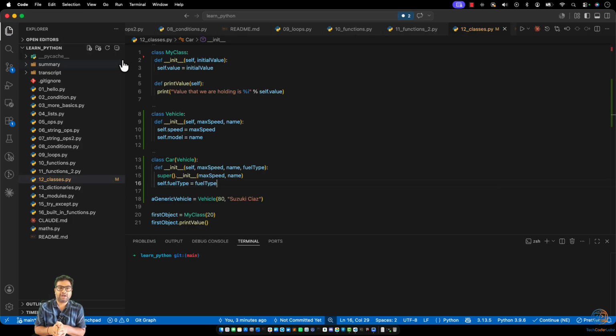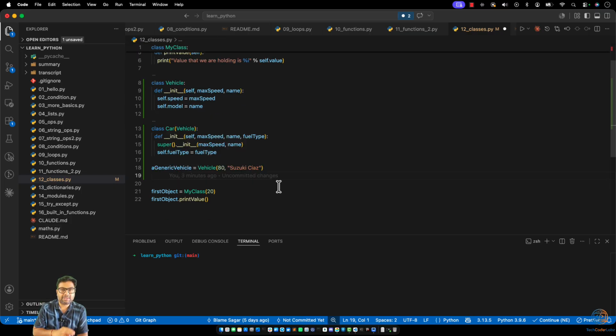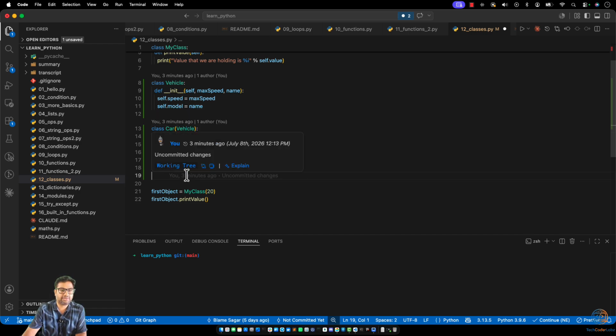So with that, now the car, or say object of a car, will have three different attributes, two which are derived from the parent class, and one additional attribute or property which is of its own. So this is how you can inherit. So let's say a student class, and then let's say 8th grade student, 9th grade student, so something like that you can also create. That was just an example.